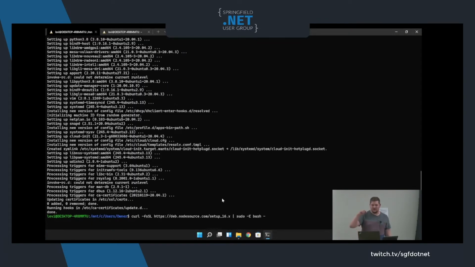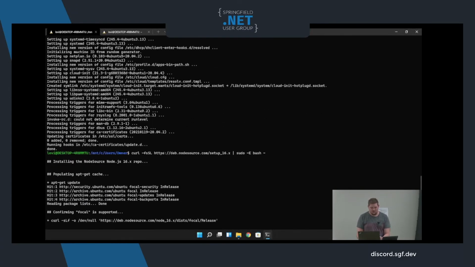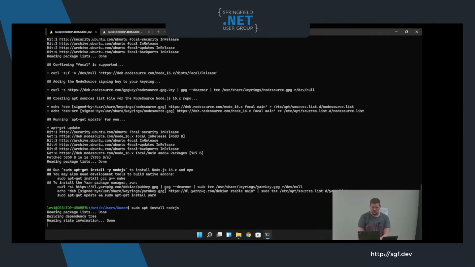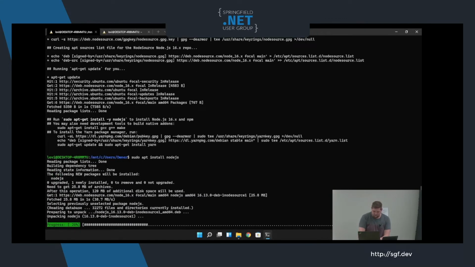This first one is essentially telling apt, the command we use to install software. The script that I'm downloading here with this command updates apt to know where to go find the latest version of Node. So it's a little complicated, but a single command, so not the end of the world. If I run this, it checks for updates again to make sure that it found everything, and then I should be able to just say sudo apt install nodejs, and it'll ask me if I do want to install it.